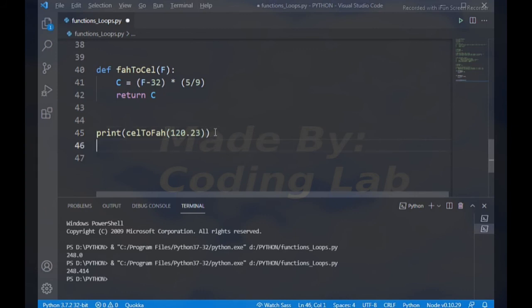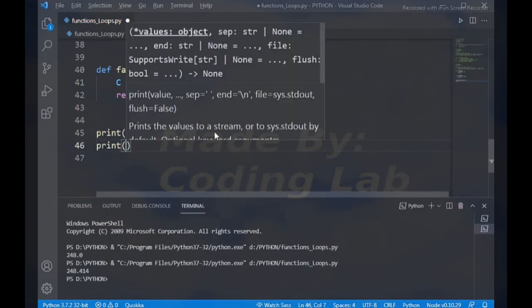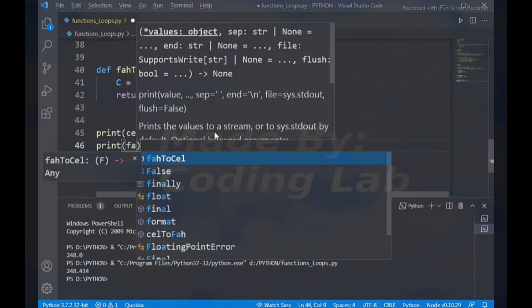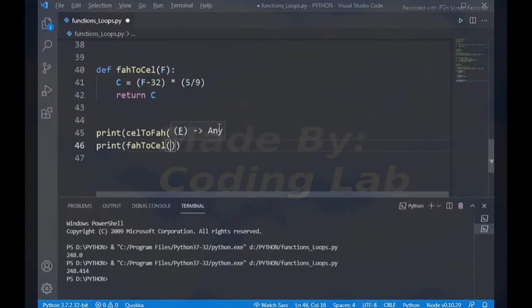Also, we can use the second function, Fahrenheit to Celsius, and use 248.414.